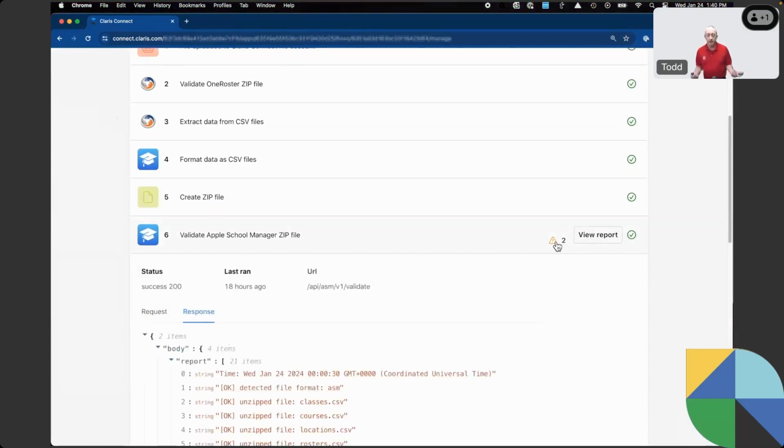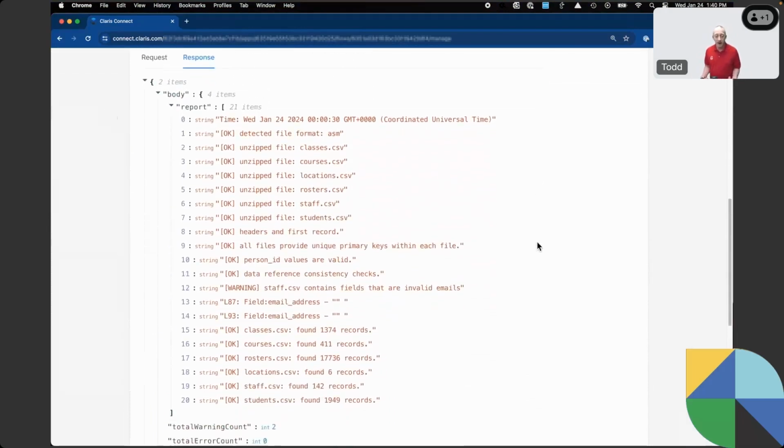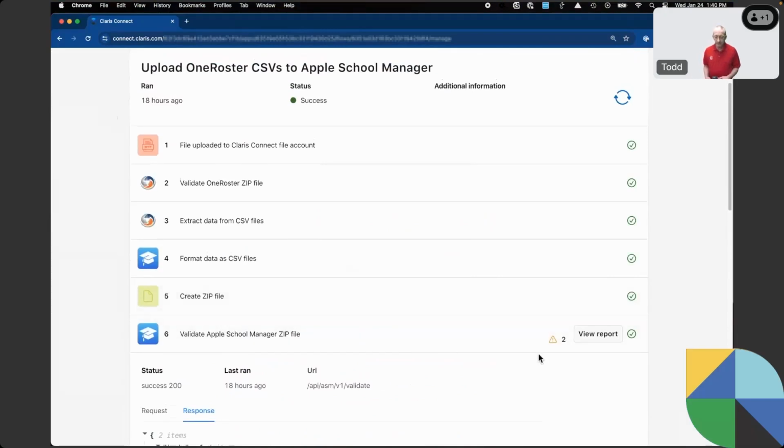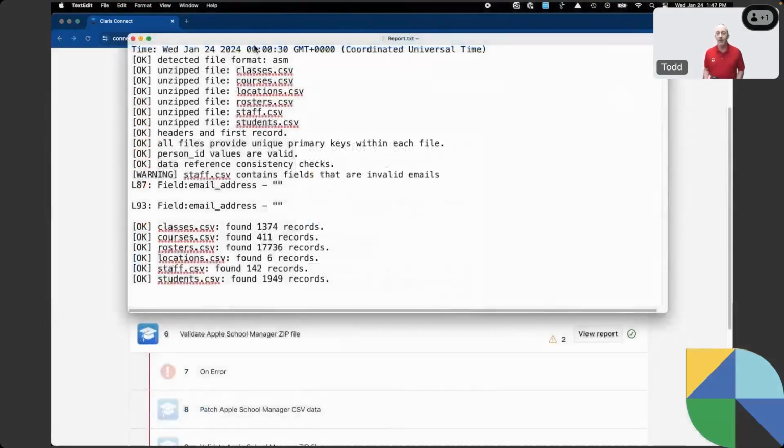So if I click on the error icon, I get the details about what transpired. And you can see I can look into the report. If I don't want to look at it that way, I'm able to go ahead and view the report as a text file, go ahead and download that. And because this particular step is doing formatting with a zip file, I'm also able to download that zip file so I can dig into those as needed in order to determine what the error means.